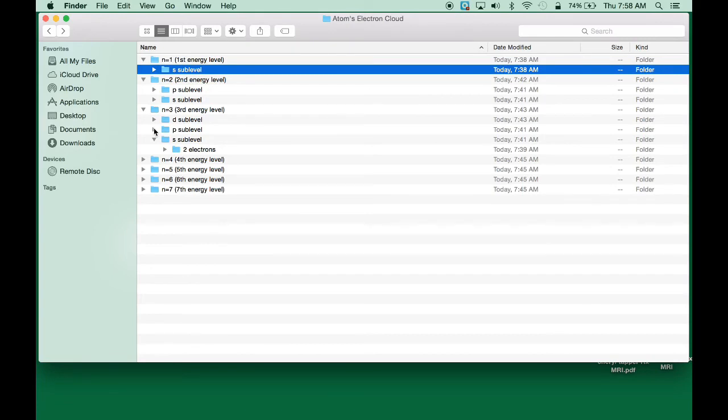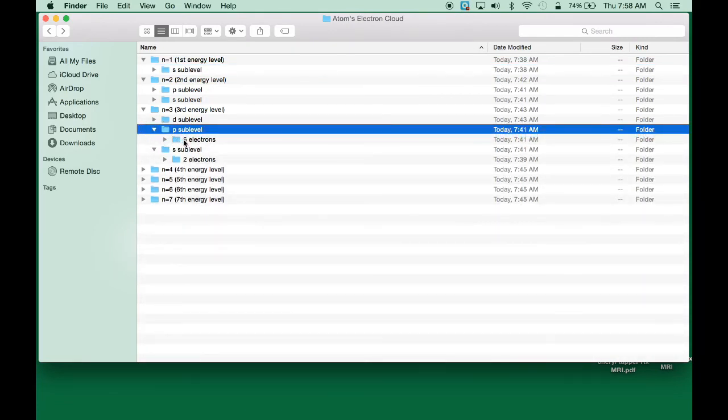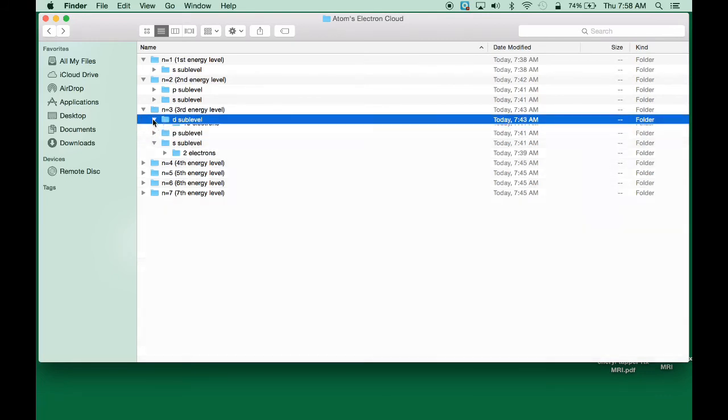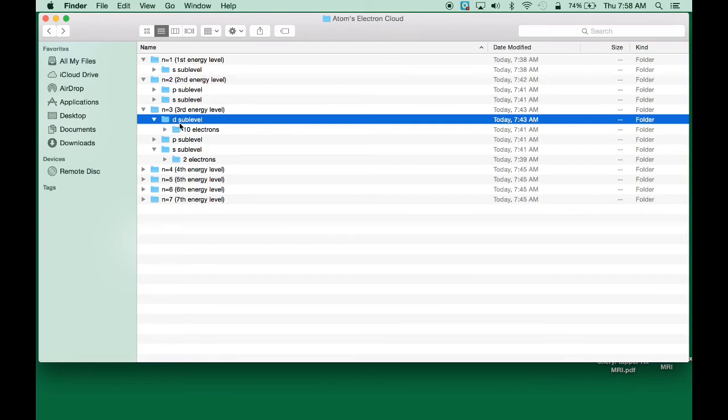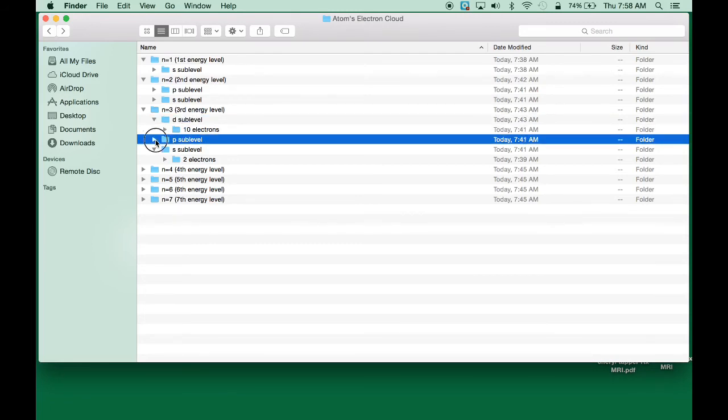There is a P sublevel, and that means 6 electrons possible here, because any P sublevel can hold up to 6 electrons, and those electrons are similar to the P electrons in the previous energy level. And then there's a D sublevel, where these electrons behave differently than the other 2 sublevels, and the D sublevel can hold up to 10 electrons. And what does that mean? Well, that means that the third energy level can hold up to 2 plus 6 plus 10, which is 18. So the third energy level can hold 18.